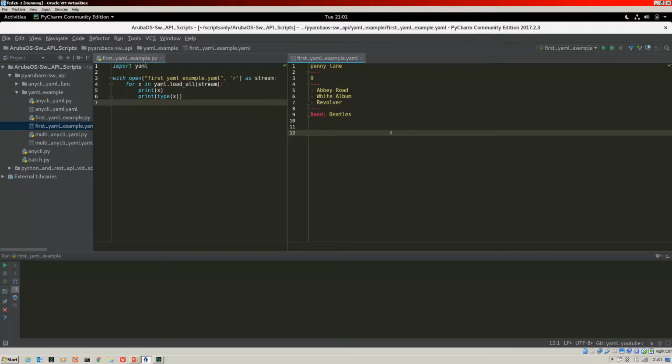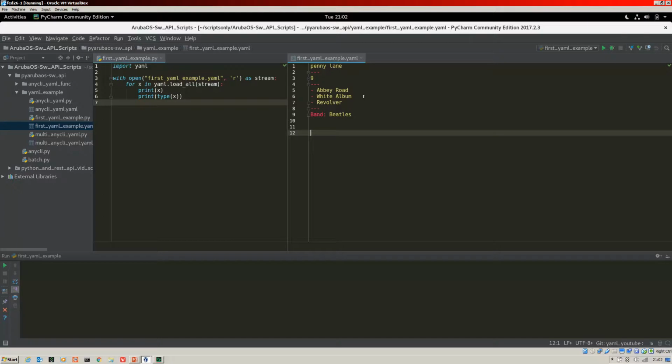Now, over on the right here, what I have is a very simple YAML file. As you can see, you've got the file name and then .yaml, which designates that it is a YAML file, of course. And I found that PyCharm and some other text editors and IDEs that I looked at can handle YAML. So what we have here is different pieces of data set up in different structures in accordance with the syntax rules for YAML. Now, if you would like further details about this, you can find it all on YAML.org. We're just going to be looking at some very simple structures that we will commonly use when making API calls.